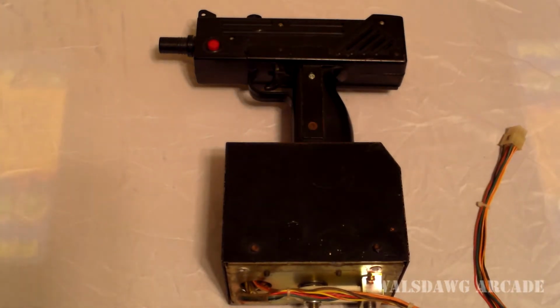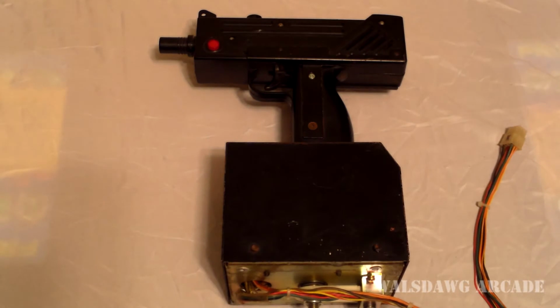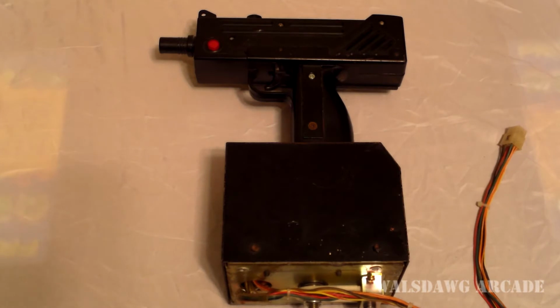I had a customer in Europe that wanted me to buy him a gun off eBay, convert it, and send it to him. And these are the guns he wanted me to buy. So I bought one for him and one for myself to tinker around with. The main reason why he wanted this gun is because it's an Uzi, and he wants to use it to play Rambo on his Lindbergh. And this will actually work really well. I converted it and I've tested it on mine, and it does work pretty good.